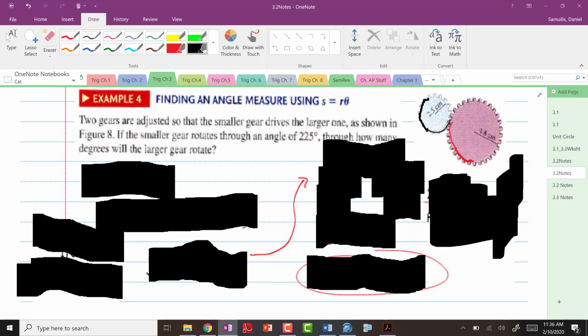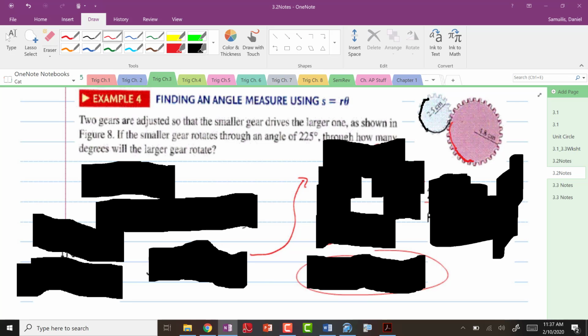How do you mean? Do you mean linearly it spins faster or angularly? Ooh. So it just says it spins faster. What are you talking about? Angularly, the smaller one rotates faster. Linearly, they spin at the same rate, because linearly, that's the connection of the two gears. Don't they travel the same distance over the same amount of time on the outer edge?